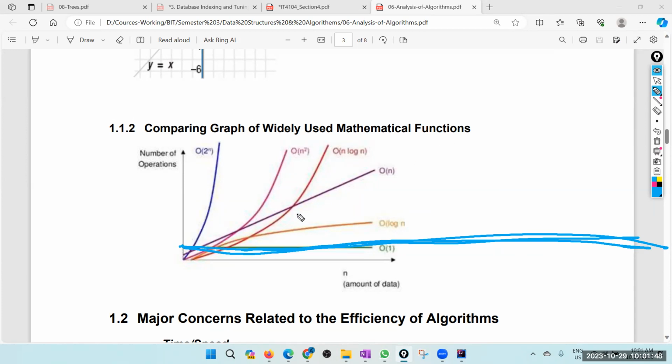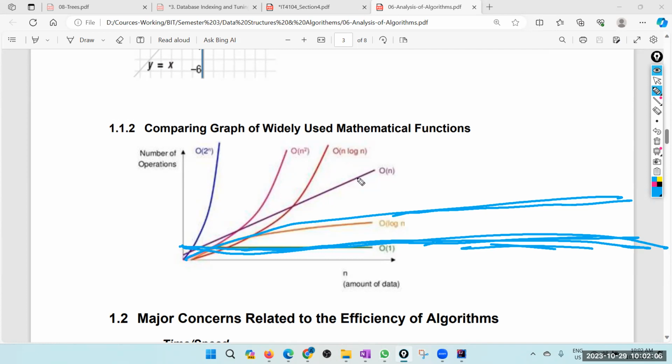And the next best is this one, log n. If you have algorithms where the efficiency is log n, it is not as good as constant, but it's growing very slowly. So that is the next best algorithm.